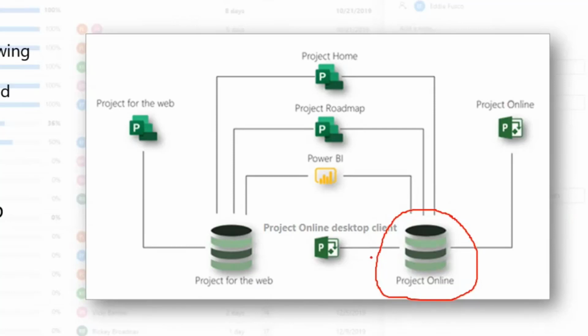That's unique to Project for the Web, where it is being stored in this CDS, this Common Data Service. That's significant, because the way we've been managing projects up to this point, leveraging Microsoft's PPM tools, it's always been within Project Online, really leveraging SharePoint, building content databases and the like, and managing them there.